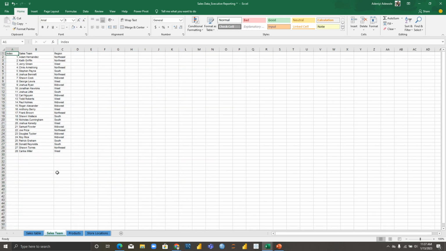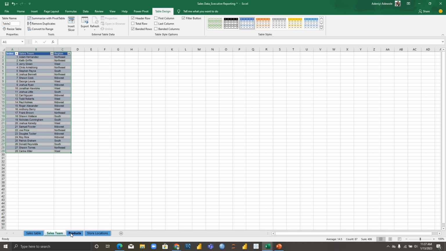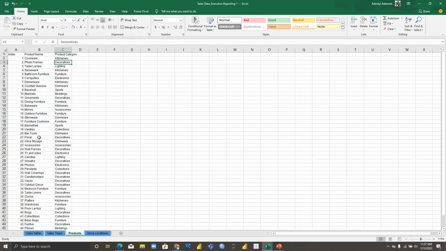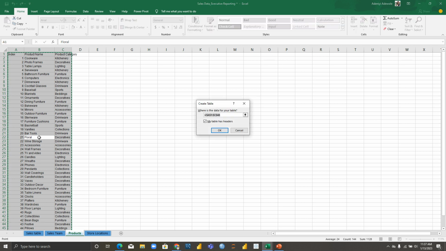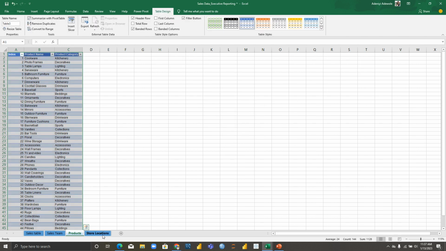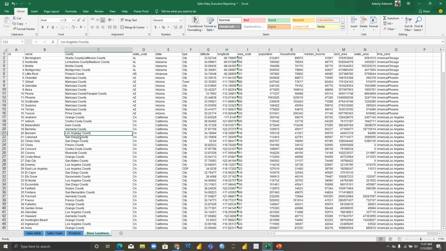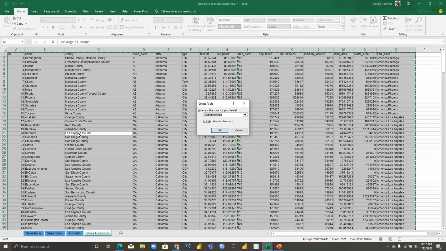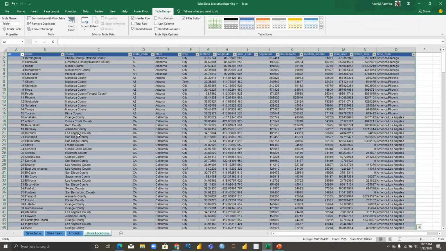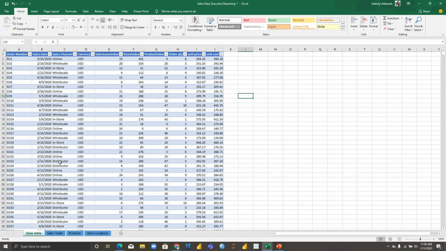So let's do that for all the sheets we have here. Ctrl A, Ctrl T, you press enter. On our product table too, we click on any of the cells, Ctrl A, Ctrl T, then you press enter. Then you also come here, stay on any cell, Ctrl A, Ctrl T, and you press enter. So once you do that, you stay on the sales table. Now, another thing is when you're working with tables, you have to rename your table because now we want to do some advanced Excel now.